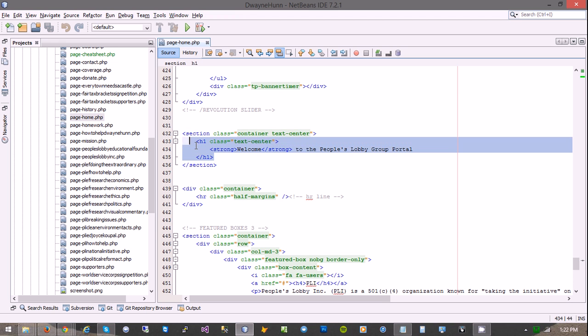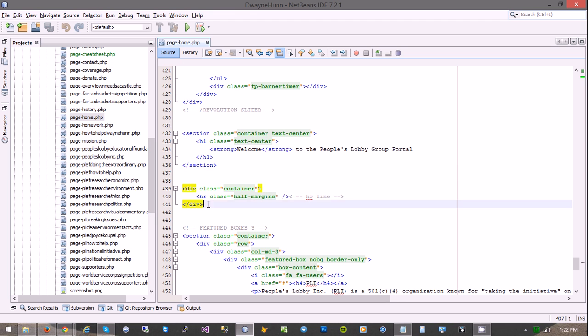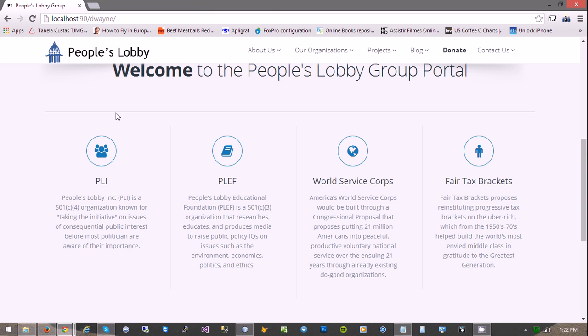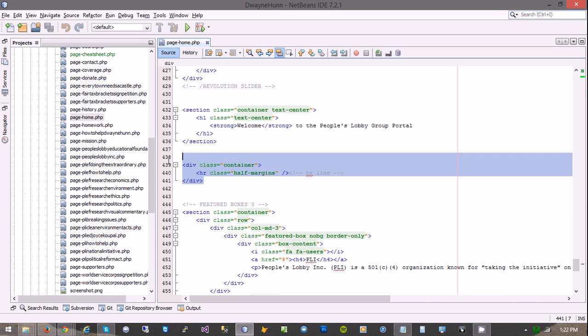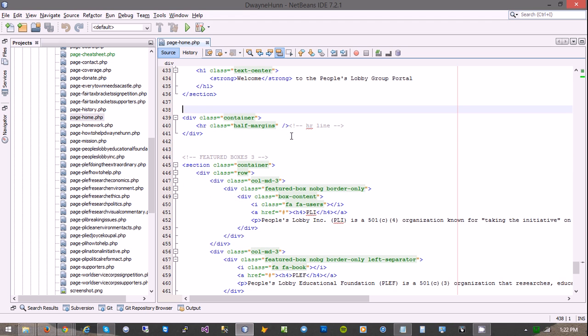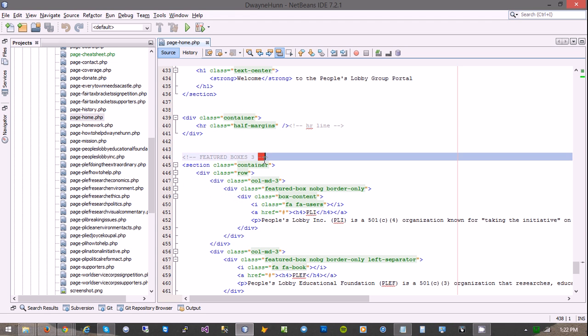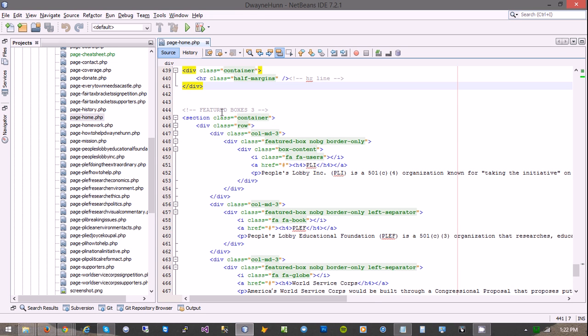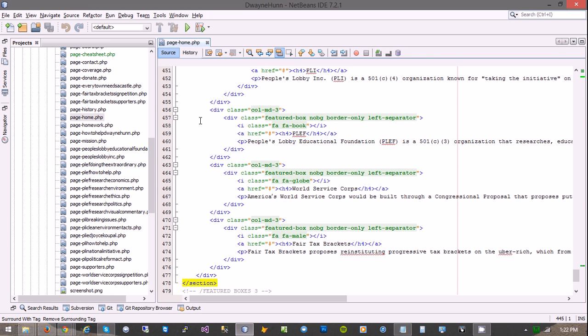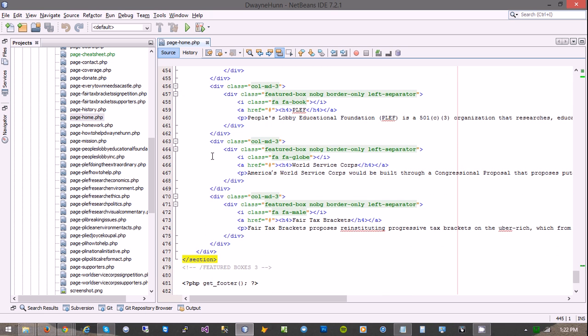Very briefly, we have the section title, and after that I just added this one line to divide the title from the content. It's a simple feature here. And we have the section container, which is usually in the other pages where we're going to be adding content. So this is a good example of what we'll be working on the other pages. We see here the section class container, and within that section we have everything separated in divs, right?